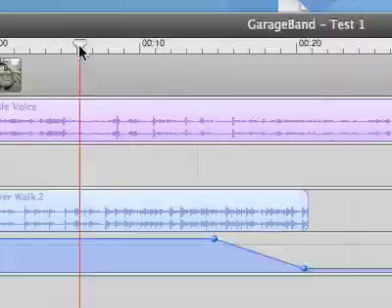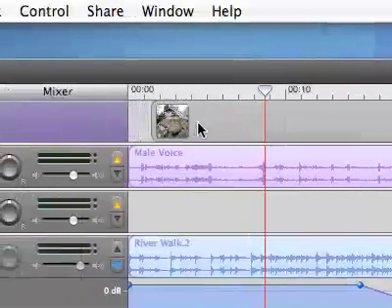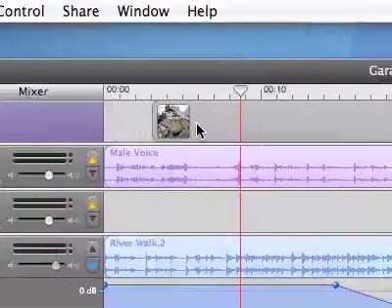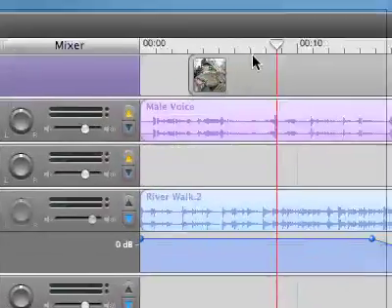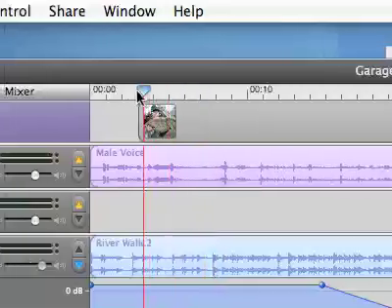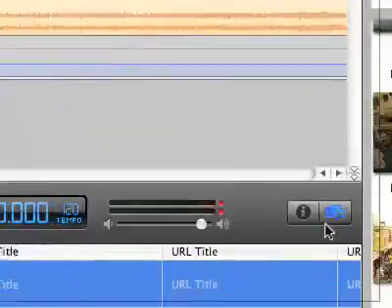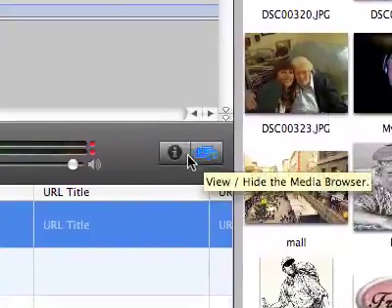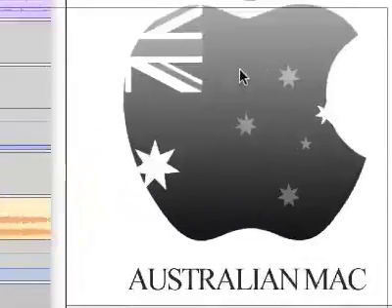Now let's have a look and see where we are. Actually, if you want to cut it, you have to cut it at a specific spot where the playhead is. What we're going to do is say that we start off with the episode artwork. We don't need to put that in because it's always going to come up if there's a gap, which is quite a lifesaver. So we're going to play it now and have a look at what it looks like. The info one, there we are, and see what happens.